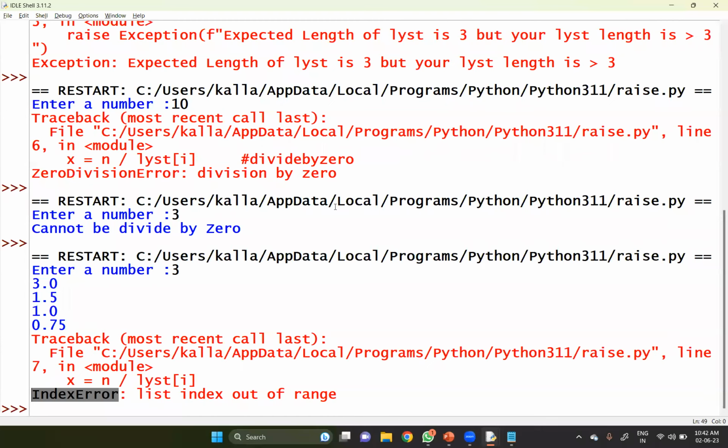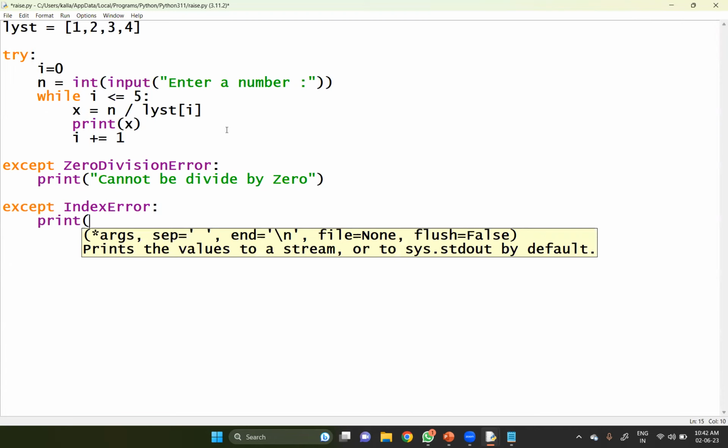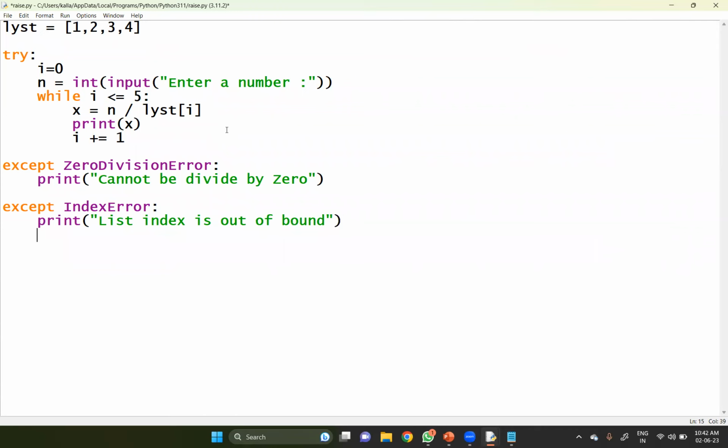Therefore, to handle this, what we are supposed to write is one more except: except IndexError. Print, list index is out of range or out of bound. You can take whatever message you want to specify here.